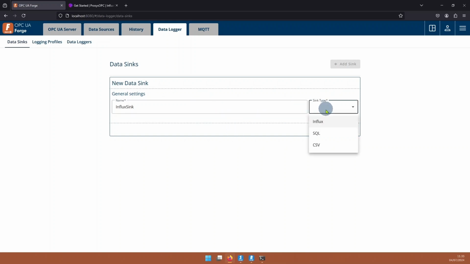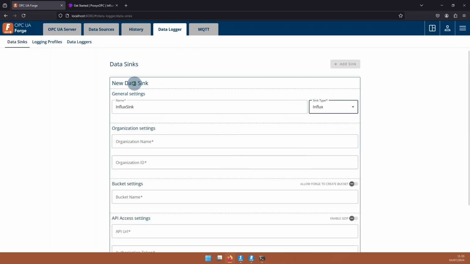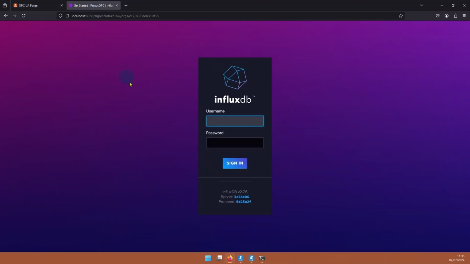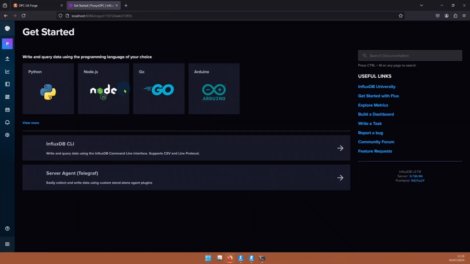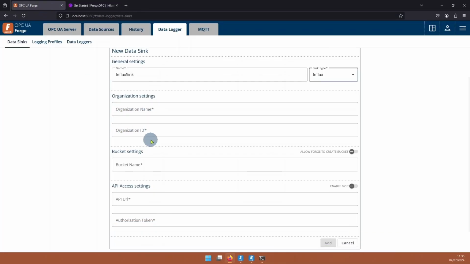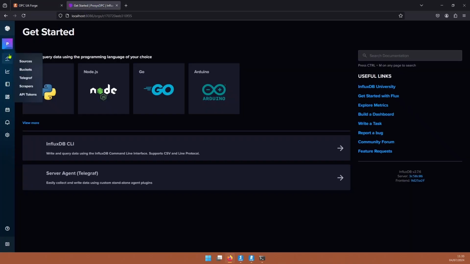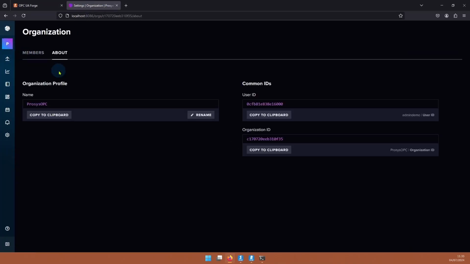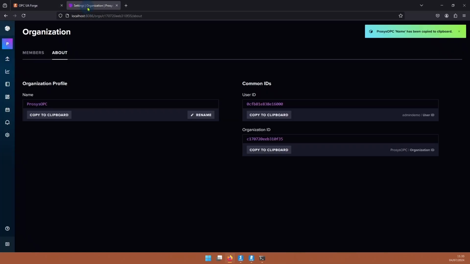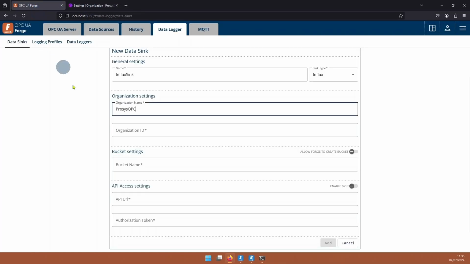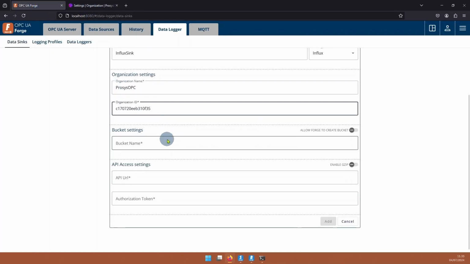Influx is installed locally, and its web UI is accessed from here. So it's running on the same computer. I'm going to copy this configuration from here. I need the name and the ID. Next, I'm going to create a new bucket.